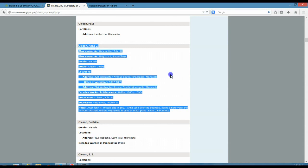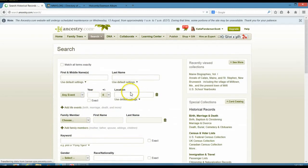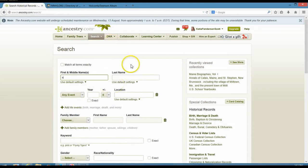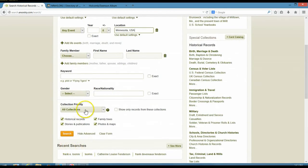So we're going to copy that information on Anna, and then we're going to go back over to Ancestry, and we're going to do the thing where, what was her name? Anna G. Olson. Olson with an O-L-E. And she's in Minnesota. Help if I spell that right. Okay. And we'll do photographer again.